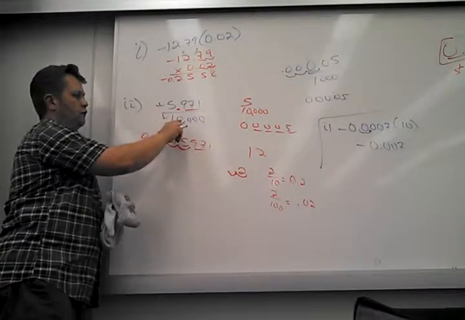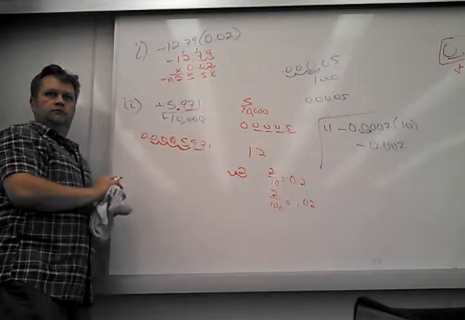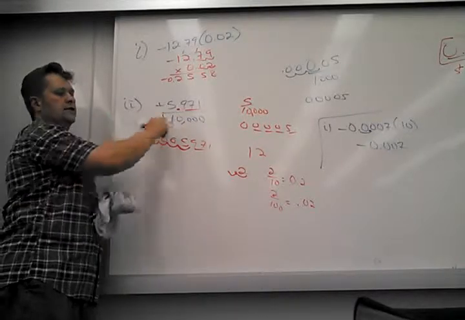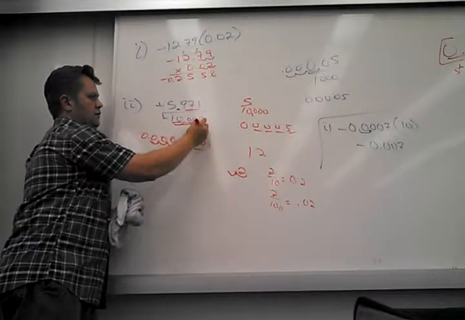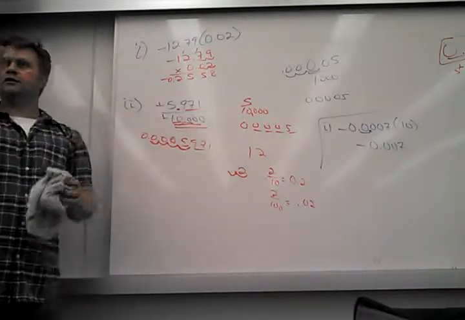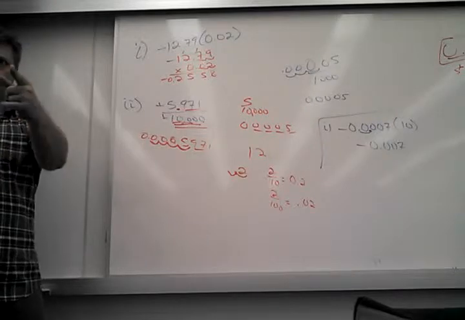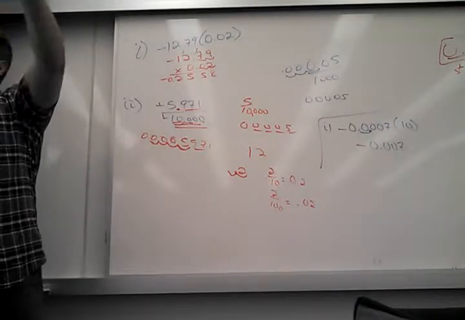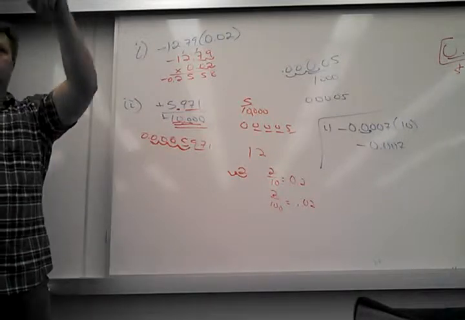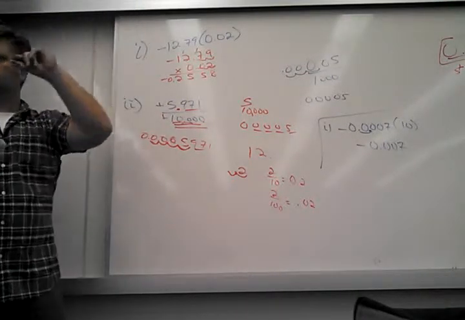How many tens do I have? 1, 2, 3, 4. Right, there's 4 tens in 10,000. 10 times 10 is 100, times 10 is 1,000, times 10 is 10,000. That's 4 tens I just did, to multiply it to be there. Cool. So every multiplication by 10 would make it that much bigger. 1 step over, 2 steps over if you do it by 100.